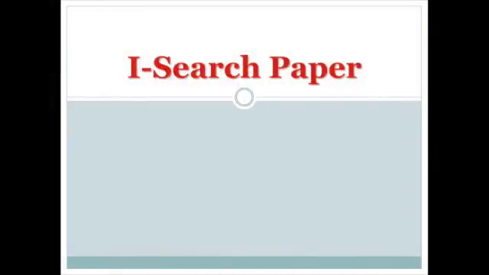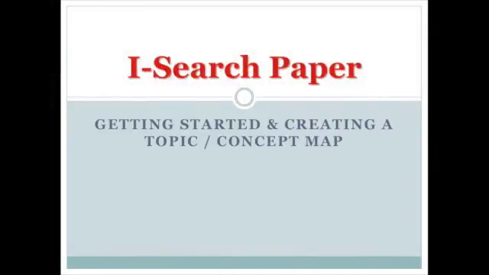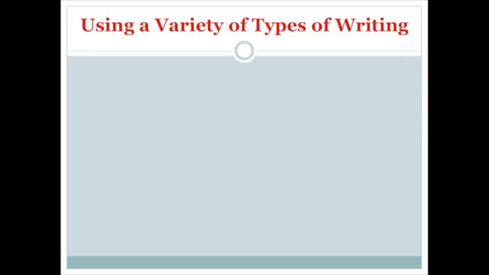This morning, you're going to be working on a new assignment for your iSearch paper. We're going to be working on getting you started and helping you create a topic or concept map. Okay, so when you write an investigation, you're going to find that it's not just one type of writing like you've done in the past.